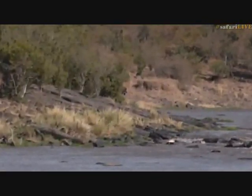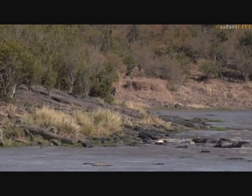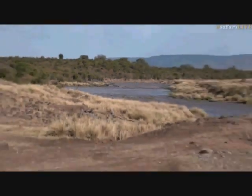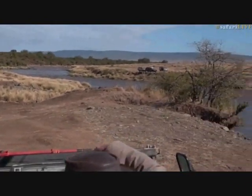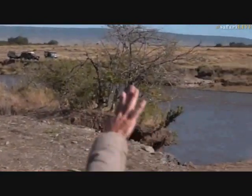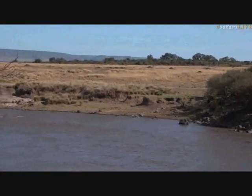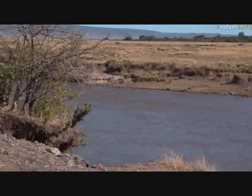And just far in the distance, there we go. You can actually see the camera there. There it is. And where we're sitting now is Main South. And we've seen a lot of crossing action over this particular piece of the river there. There you are. And that's where the animals pop out, both sides of the river.